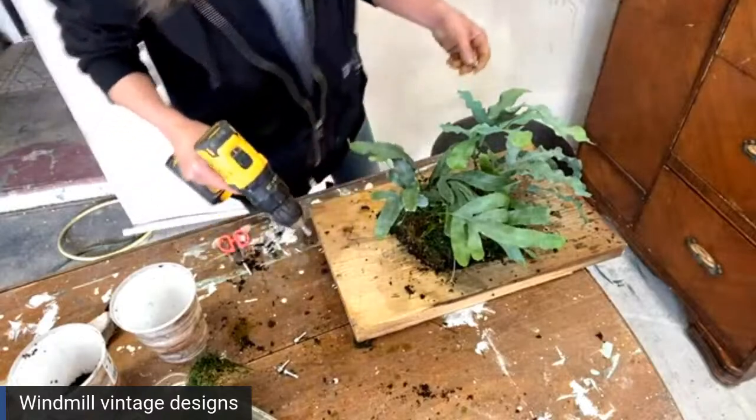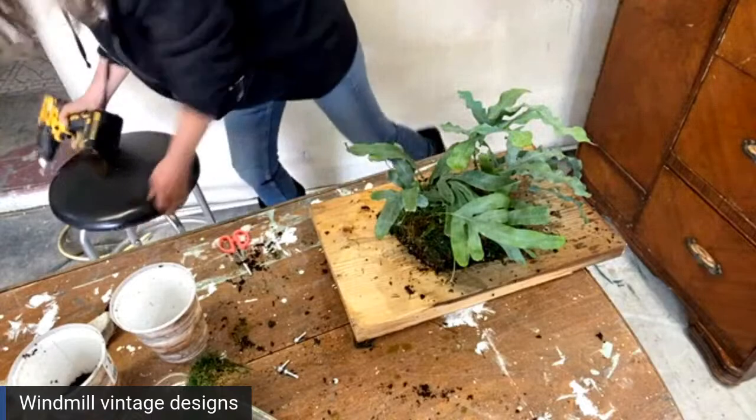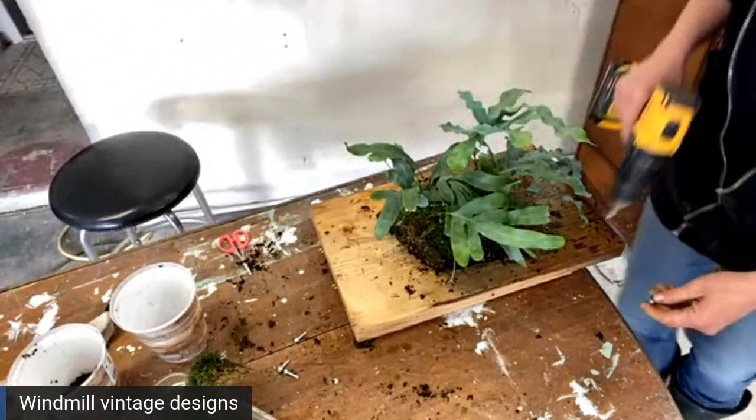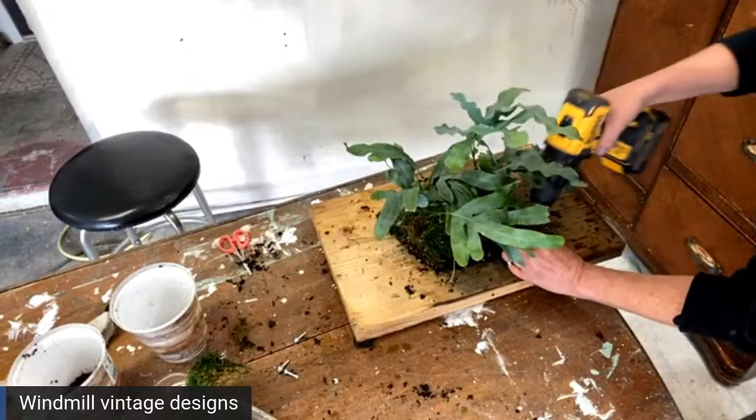I got out 6, but I don't think I need 6. I don't know why I got myself a chair. So I'm going to sit. Okay. And you can see over here, we're going to put it right here.